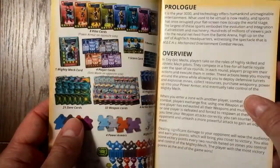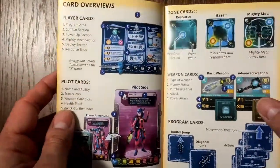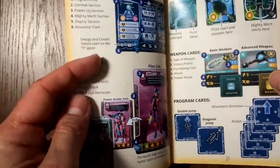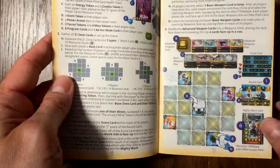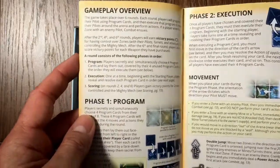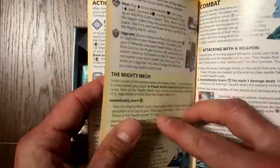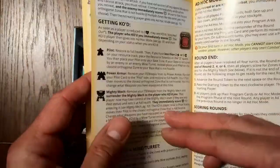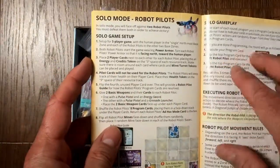It's relatively thin, so there's not too much to it. Got the components listed at the front, the overview of the different cards, what they all mean, what they're all called, and then the setup. Lots of illustrations giving you a good idea of how to set it up, the overview, and then the different phases of the gameplay, movement and all those sort of things, the actions. There's quite a lot of text in here, so I think there'll be a few things you have to remember, but I guess once you start playing it a couple of times it's straightforward.